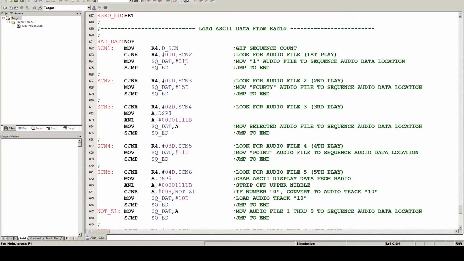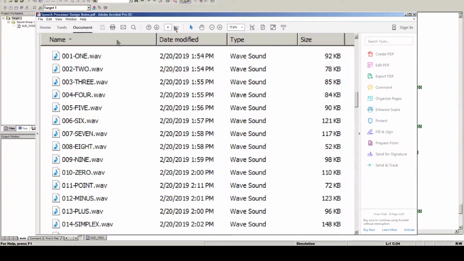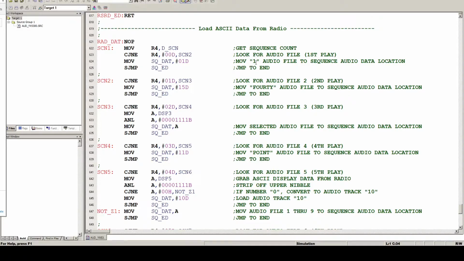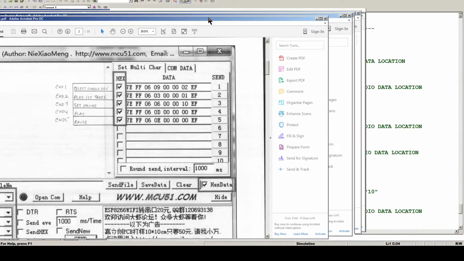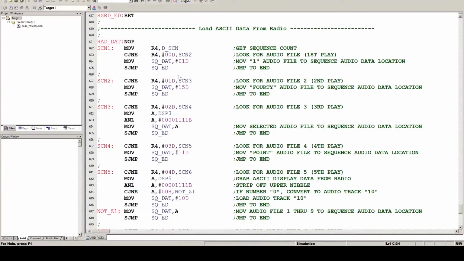If I put 01, that is track 1 here, and the audio will say 1. So move audio number 1 into SQDAT, which in this byte, play first track would be 01. So if there's a 1 selected, it would load this in the SQDAT.